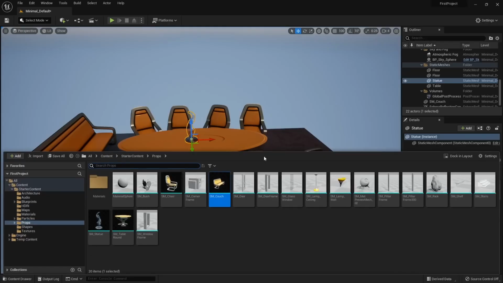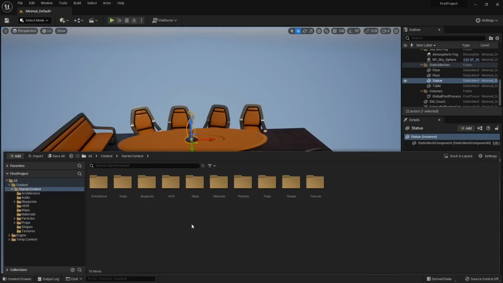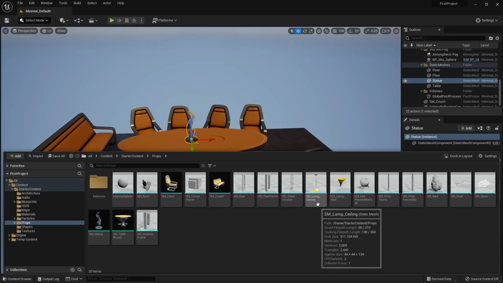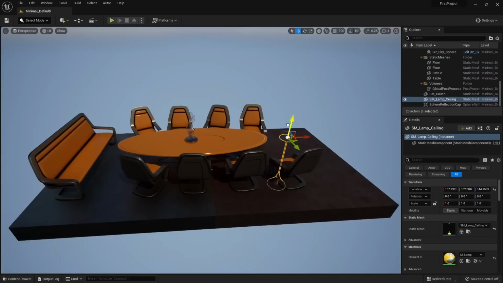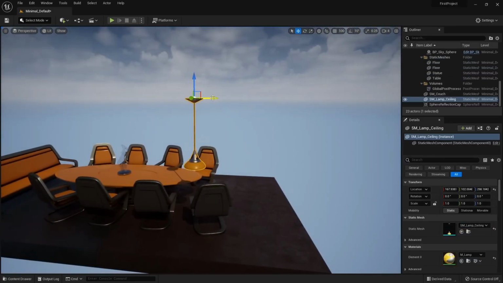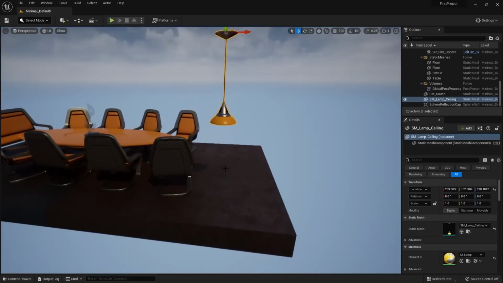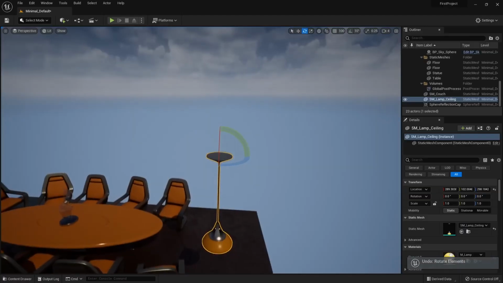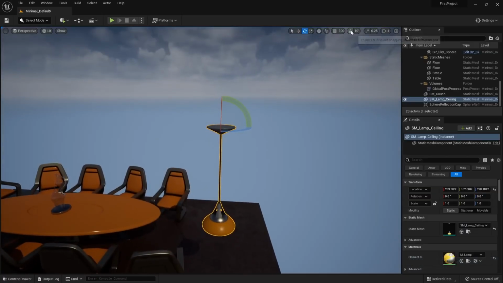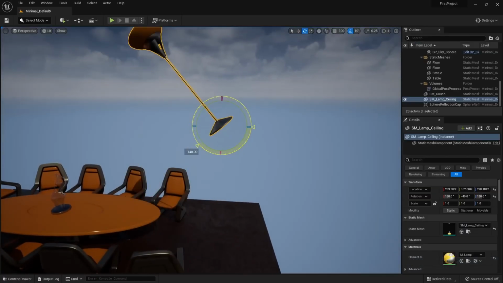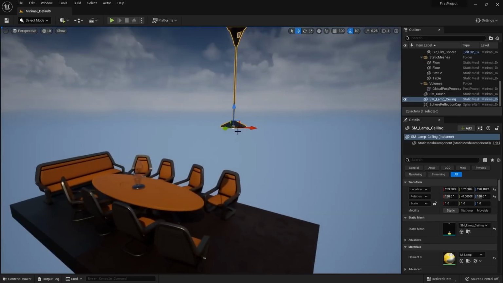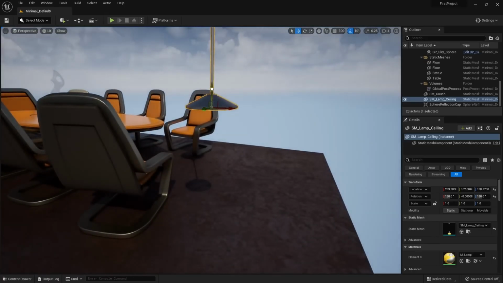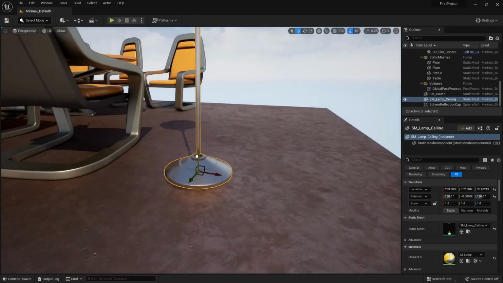So press Control and Space. Within our content, starter content, and props, we have this SM_lamp ceiling. If I drag it in, this is exactly what I want, but right now it's in the opposite direction. So I want this to be placed on the ground. I can press E, rotate this, and try to get to 180 degrees. Or I can press Control Z and re-enable snapping for rotation right here, and rotate it exactly -180 degrees, which is what I want. So press W and let's move it. That's how it's directly placed against the ground, like right here.